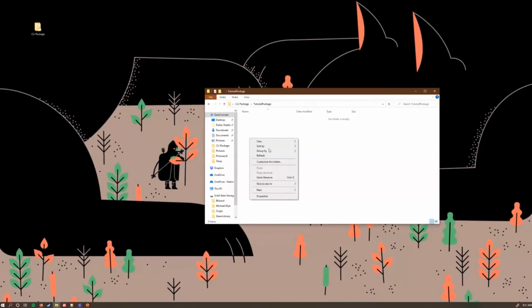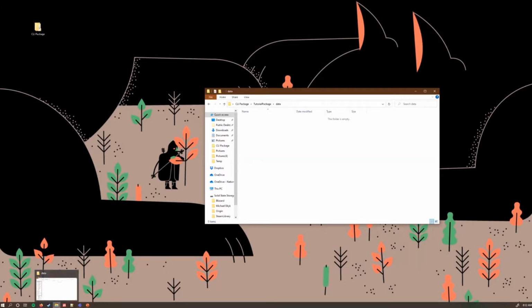But to start out, that means I need a data folder, and then inside my data folder, I need the root folder that I want to place my package in. And what's kind of nice about NI Package Manager is that it doesn't need to go in a particular place.